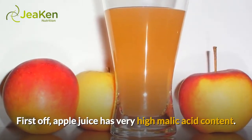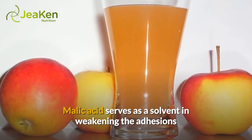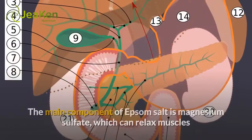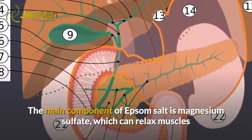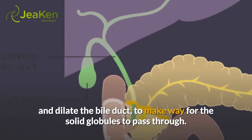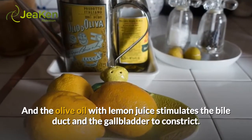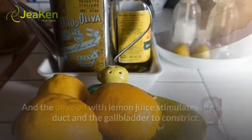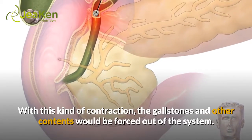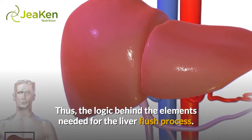First off, apple juice has very high malic acid content. Malic acid serves as a solvent in weakening the adhesions or combinations of solid particles or globules. The main component of Epsom salt is magnesium sulfate, which can relax muscles and dilate the bile duct, to make way for the solid globules to pass through. And the olive oil with lemon juice stimulates the bile duct and the gallbladder to constrict. With this kind of contraction, the gallstones and other contents would be forced out of the system. Thus, the logic behind the elements needed for the liver flush process.